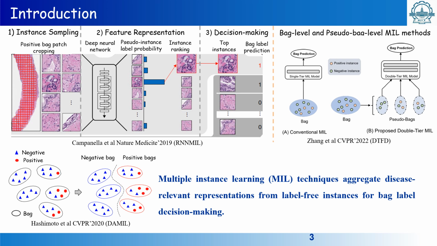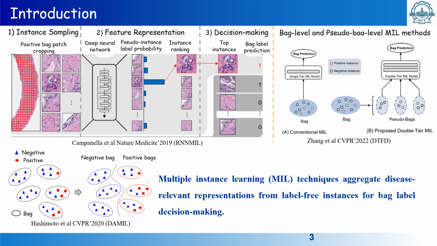Multi-instance learning (MIL) schemes emerge as the times require, providing alternative solutions to extend supervised DL methods to semi-supervised DL methods for WSI analysis. Specifically, each WSI is described as a bag containing numerous instances sampled from the WSI. A bag is labeled with a positive or negative tag, but its instances are label-free. The core mission of MIL-based methods is to aggregate information from all instances to provide bag-level predictions, which can be summarized into instance sampling, feature representation, and decision-making.